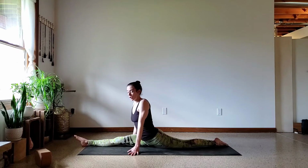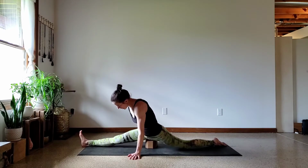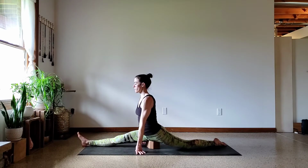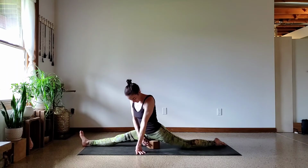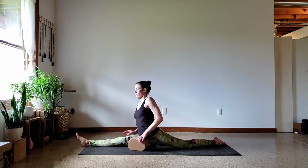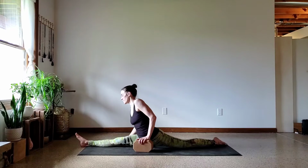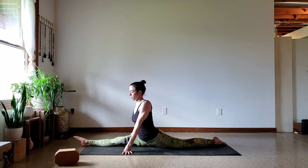If this is too much, you could always take your yoga block and kind of hike it up underneath your left hip. Give yourself a little bit of a lift. Of course, if you needed it higher, there's multiple lengths that you can use the yoga block for. Or maybe you want a little support. You could use it to help kind of keep yourself lifted off the ground. And know that this is not going to happen right away. I had to work my splits for a good solid year or two before I was all the way down.